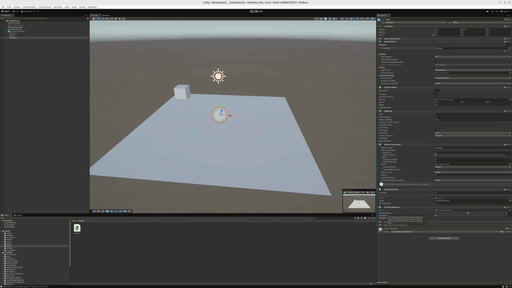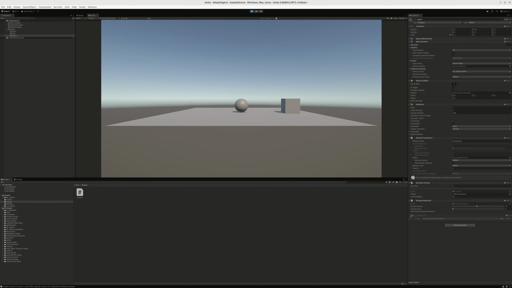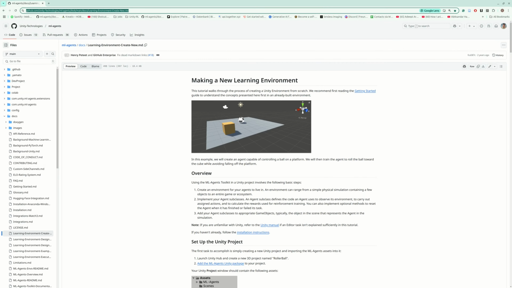And now we can just play with it by clicking the play button and moving our arrow keys. And then you see that the agent will move. And when we hit the target with the agent, the target will get a new position. And if we fall from the surface, then everything will be set to the initial values. And this looks good. So let's go to the last step in preparing the training.